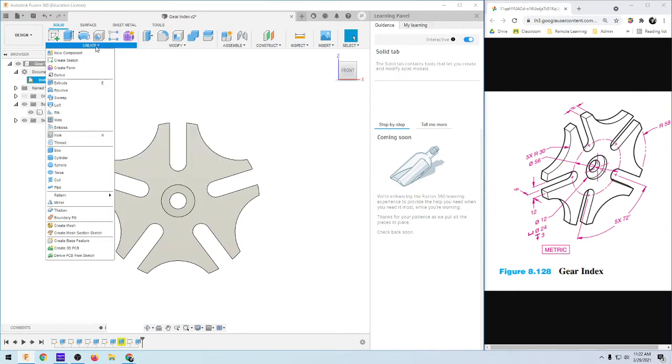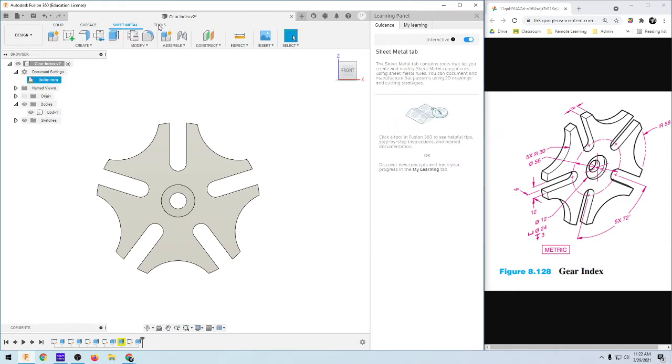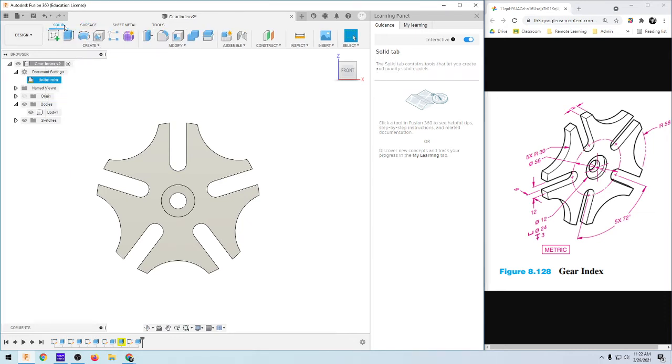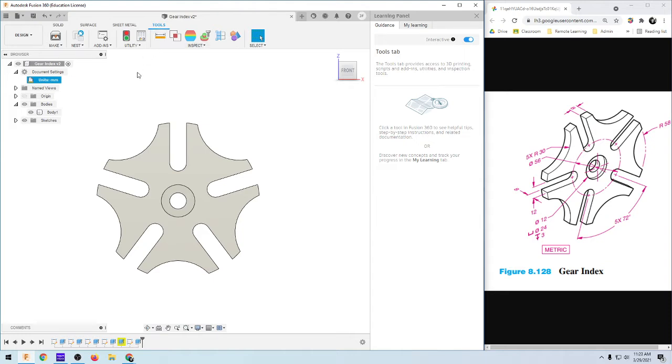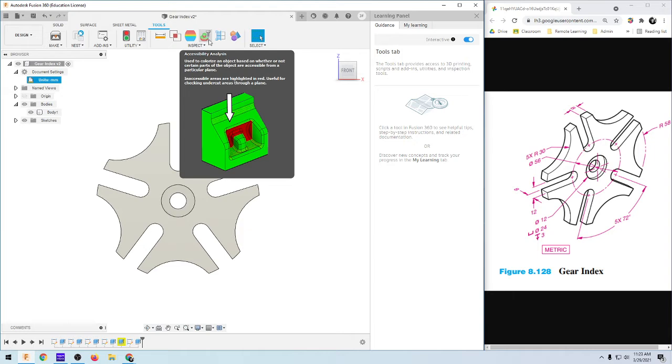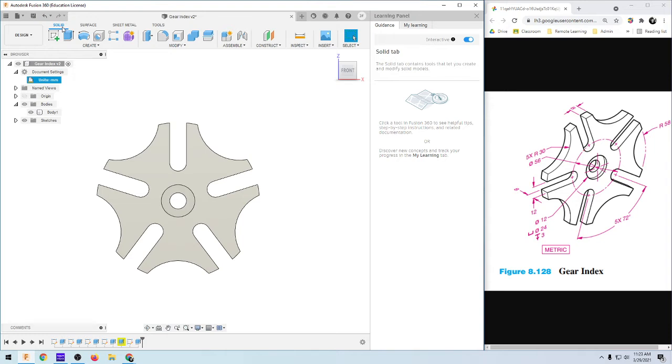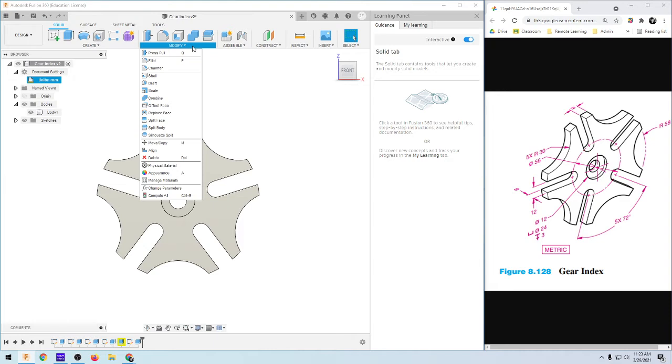And then sheet metal, if you click into these different tools up here, right, they will bring you into, so sheet metal, there are flanges and different things that you would use, like a bend that you would use more commonly in sheet metal. Surfaces, these tools are more commonly used in surfaces, but we are focusing more on solid modeling, so this is where you want to be. And then the tools are just things to inspect, and so this would actually be an analysis with a CAM feature. That's later on, and 3D printing, all that kind of fun stuff, that's later on. Right now we want to be under this ribbon here, the solid ribbon, and these are all the different features we can use.